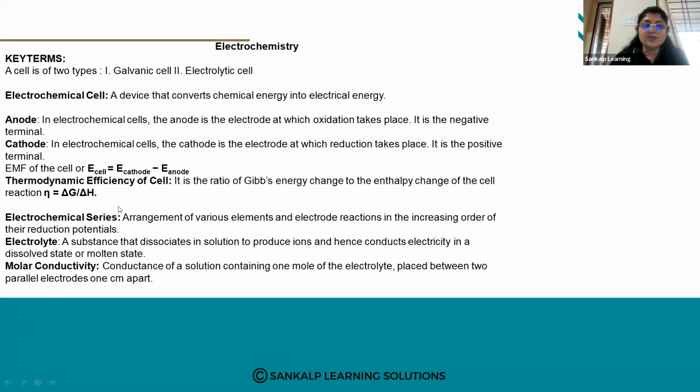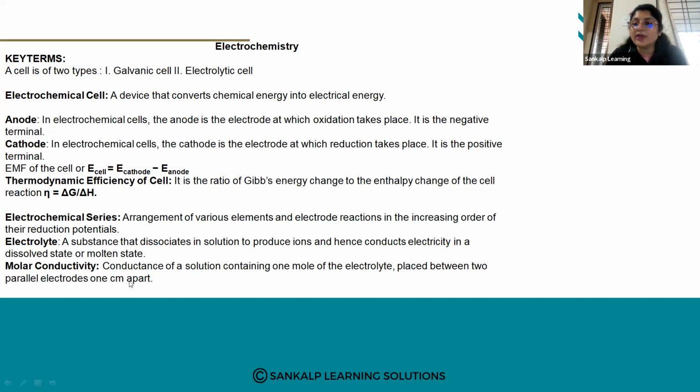Next is the thermodynamic efficiency of the cell. Thermodynamic efficiency means how thermodynamically well the cell is working. It is a ratio of Gibbs energy change to the enthalpy change of the cell. So we will be studying this further. These are just the small terms and short forms, the key points which you'll be studying.